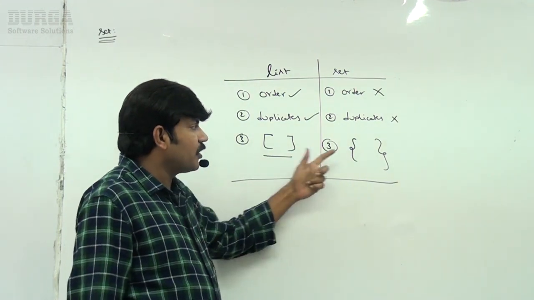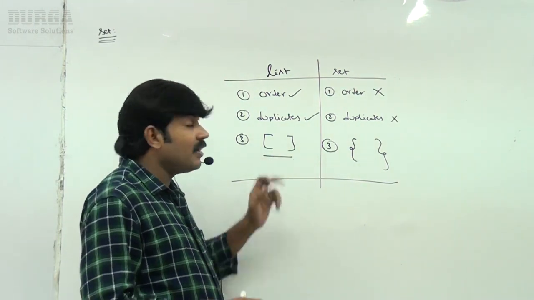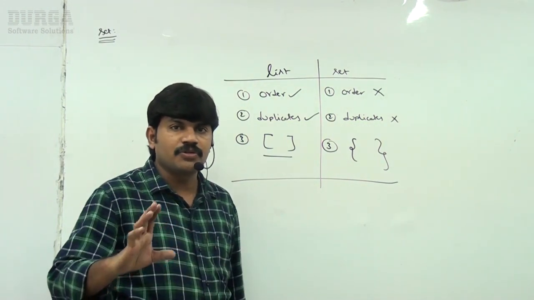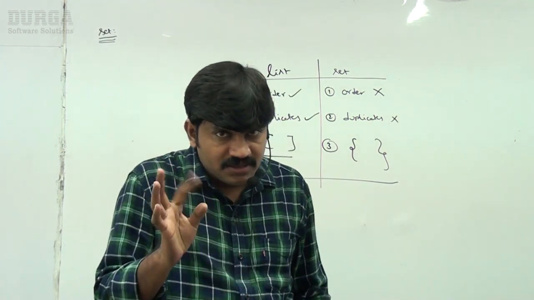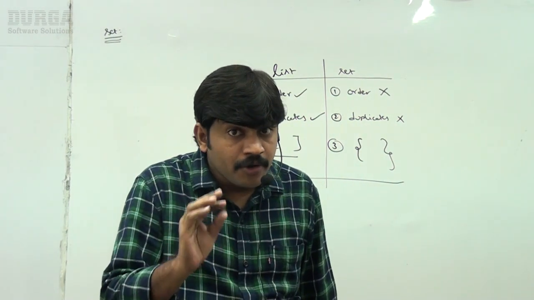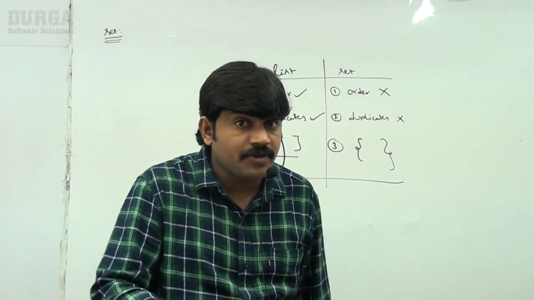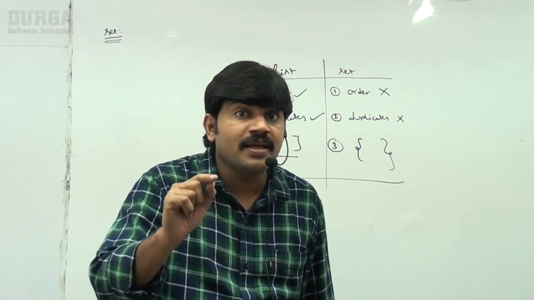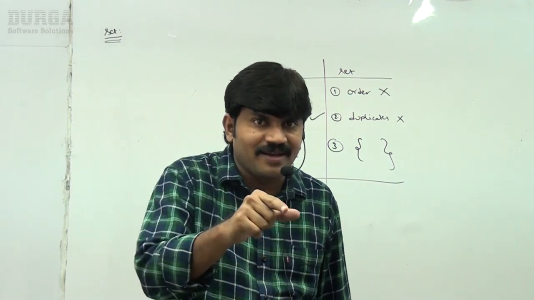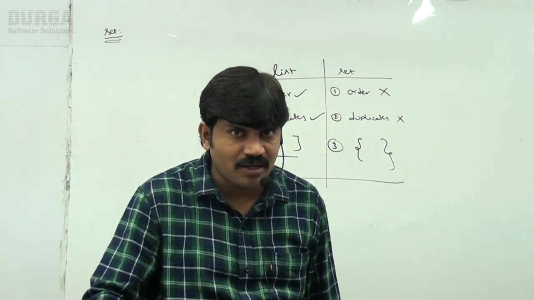Here, curly brace open and close is the representation for the set. Square bracket is the representation for the list, right? These are the things you should be aware of. Everyone can get a basic idea about list, set, tuple, right? Okay, very important: the difference between list and tuple, the difference between list and set. How to create a single valued tuple, comma. How to create an empty set, set function we have to call. Clear?